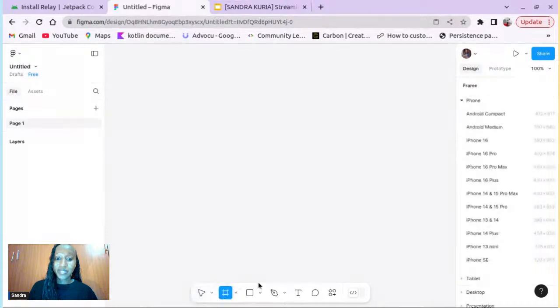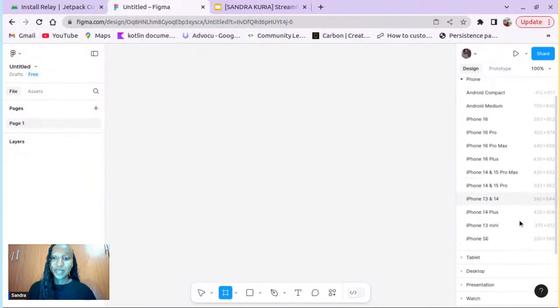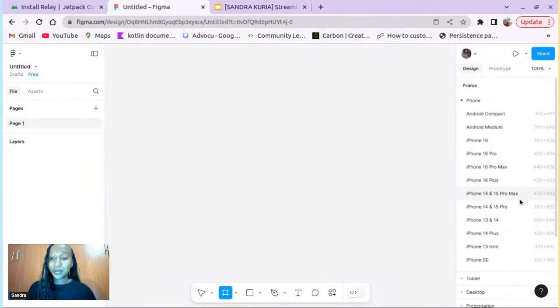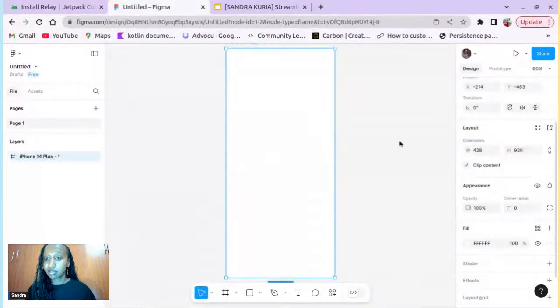It's pretty new to me also. I'm trying to get used to the new structure, but it's workable. So let's select our frame. We can go with the iPhone 15. I normally use the Android large, but I don't see it here. Let's use the available one.